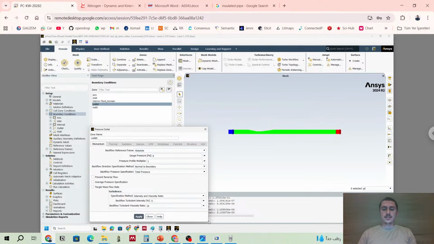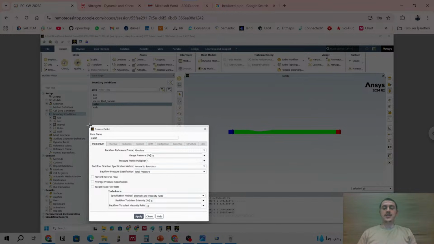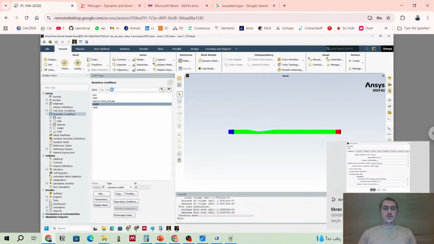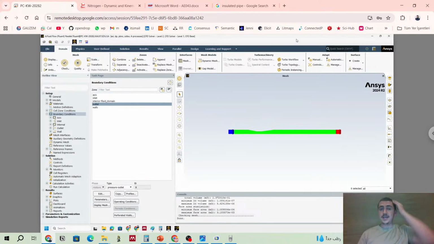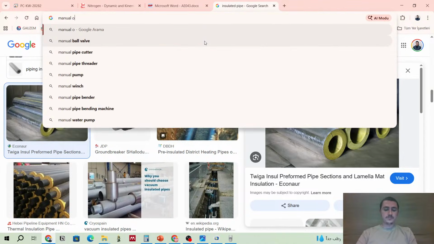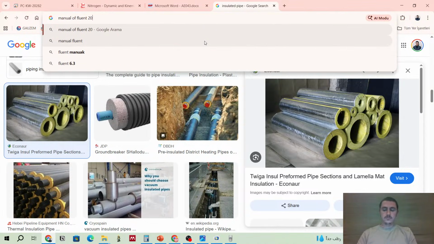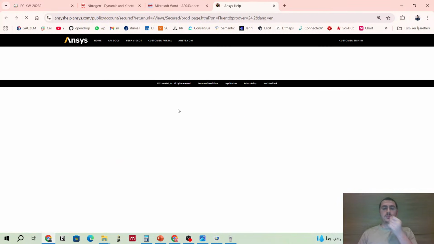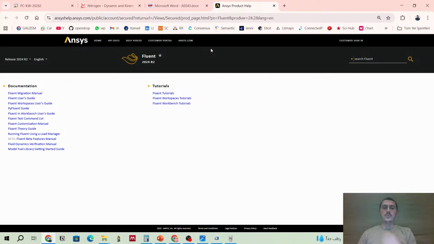Some other things you can also search. You can just take this screenshot, ask ChatGPT or any AI tool to help you understand each part here. Or you go to manual PDF of ANSYS Fluent. Open this. There are a lot of useful information. You can open ChatGPT and use both of them. They are guides, Fluent user's guide.